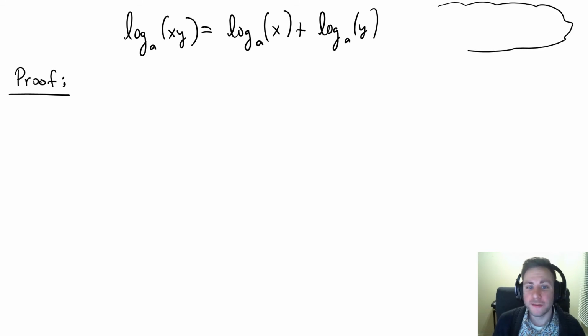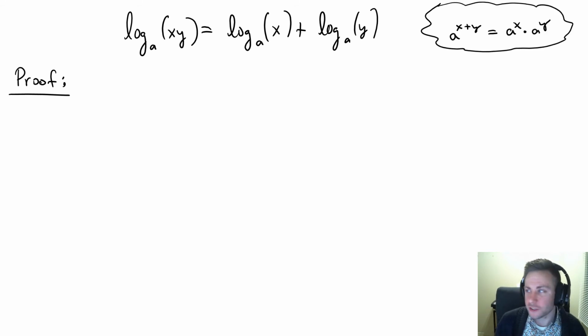Actually, every single thing we know about logarithms is a consequence of something we know about exponentials. So here I've written down a familiar law of exponents, which says that exponential functions can turn addition into multiplication. So it should come as no surprise that logarithms, being the inverse function, should do the exact opposite. If exponentials can turn addition into multiplication, then logarithms should be able to turn multiplication into addition. But so far, that is just intuition talking.